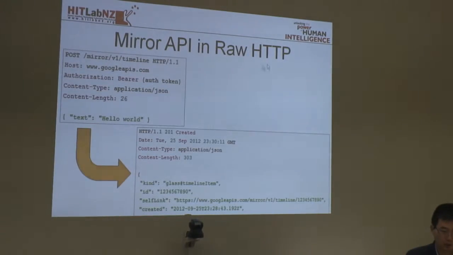So how the Mirror API looks in a raw HTTP call is basically, what your application is doing is calling to this host, which is a Google server. This is Google's website, so it's run by Google. And it's calling with the HTTP protocol, sending some JSON objects. So once you send some JSON objects to a certain URL, then the Mirror server, or the Google server, will process it, and then it will give you back some results, okay? And while it gives back some results, it also pushes the content to the user's Glass as well.